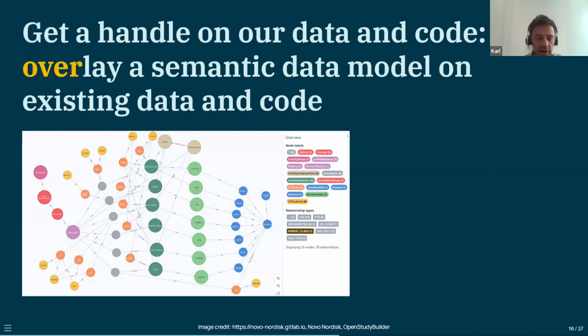So here we're working with vital signs, and the lines that join the circles represent relationships between the different data points. So we bridge across here the different data models of ADaM and SDTM in the different colors there. And so we have all of these relationships linking the data together.